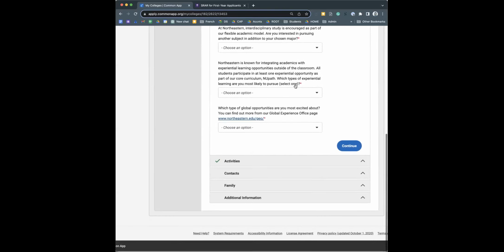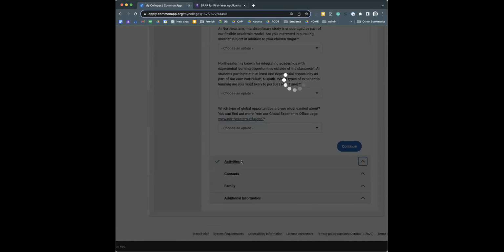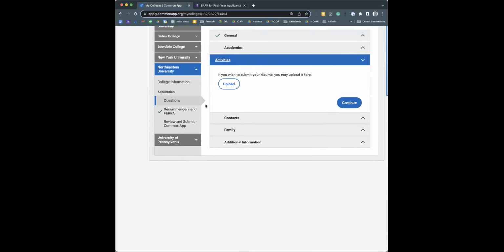Major that you're going to be selecting. And then let's see, we've got activities here. You're going to upload your resume. For Northeastern, they're looking to see how they're going to place you in their co-op program. So you've really got to show that you've had, not business experience, but work experience. And it doesn't have to be paid. It can be something that you volunteered in, but you've been out in the world doing things, working with people, collaborating, being responsible, showing up on time. That's what they're looking for. They don't want to put you in a co-op situation and you don't show up, right? Or you're difficult to work with. So your resume shows, I've been out in the world working with these people, doing these things, I have references, etc.